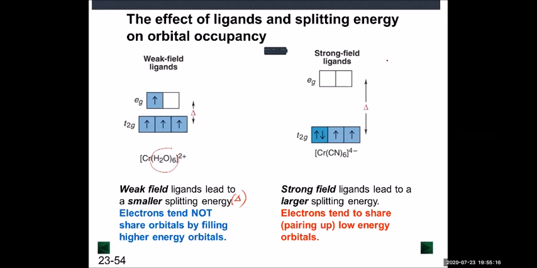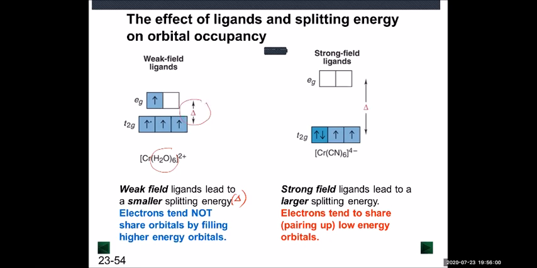So what is the difference between these two? When the energy level is small, electrons will first fill up the low energy d orbitals, the 3 low energy ones. And the number 4 electron will have an option. The number 4 electron can either pair with one of the d orbitals which is already occupied, or take a high energy level orbital. When the energy gap is very small, it's easier to overcome the barrier.